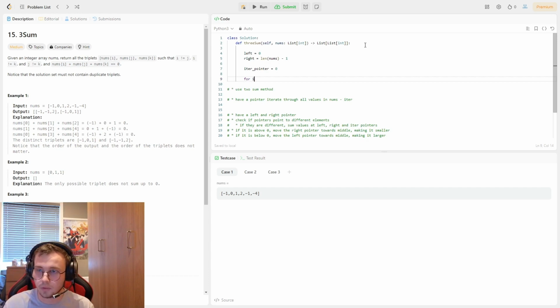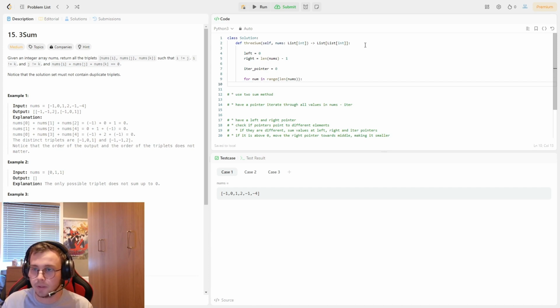So for num in range length of nums, so for each number, check if pointers point to different elements.